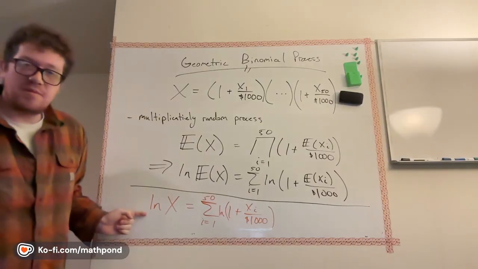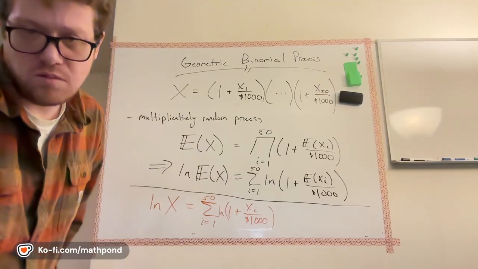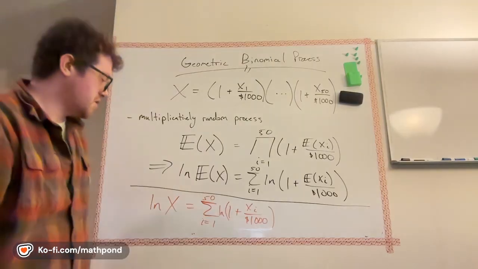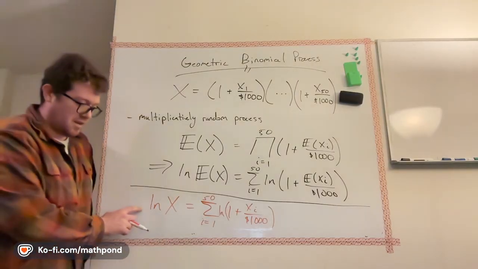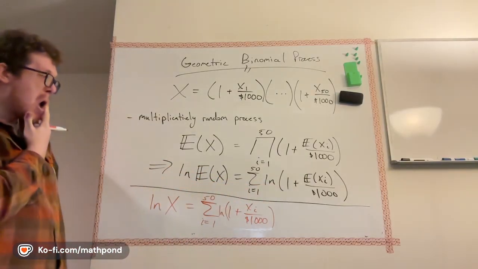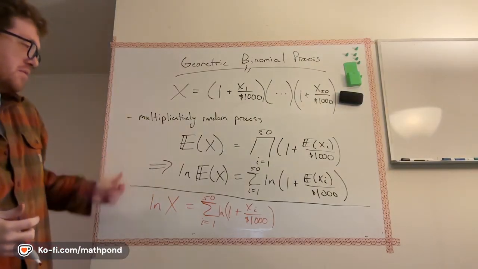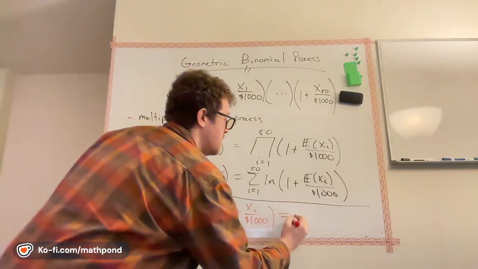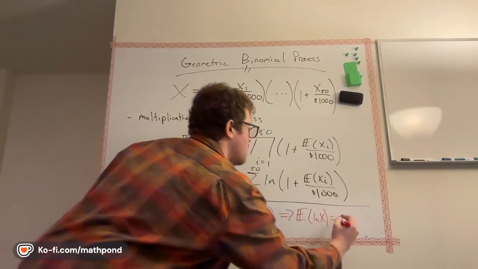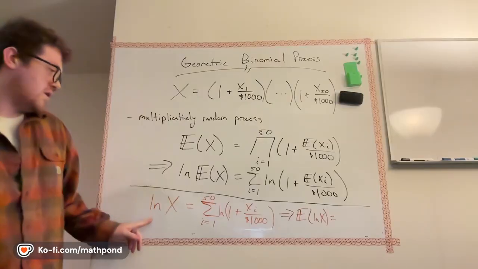But then something weird happens, because when we take the expected value here, what's the question? Expected value of log of x equals log 1.1. Yeah, so what's happening here? If we try to take the expected value of this, why is this not equal to this? In fact, I think we said this should be smaller than this. So this means the expected value of log of x is, so expected value of this.